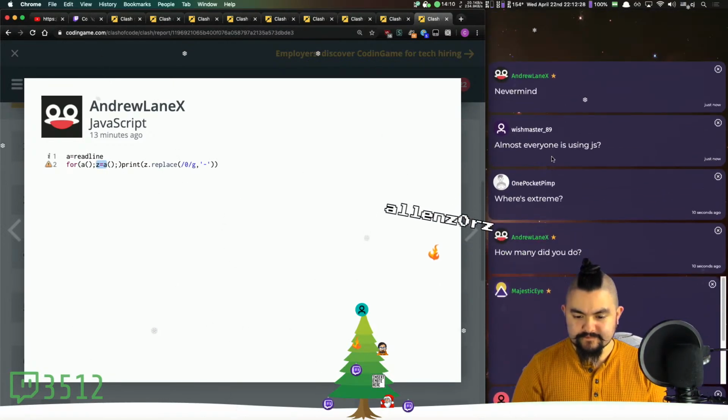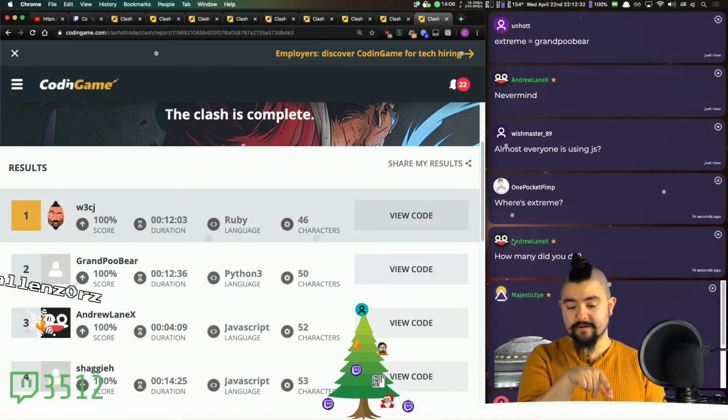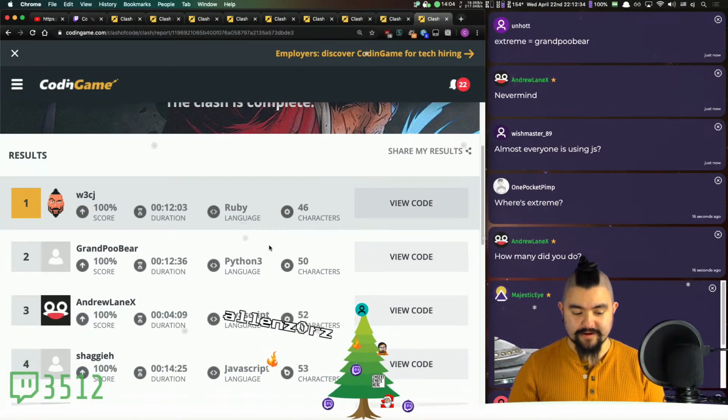Yeah. Most people are using JavaScript. Yeah, Extreme is Grand Pooh Bear. Extreme Logic. That's Grand Pooh Bear.